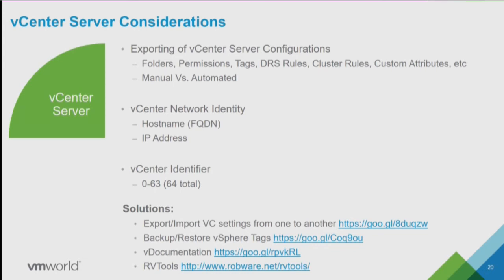The second one was backup and restore of vCenter tags. Again, leveraging automation APIs, I can actually back up all the tags as a backup mechanism for tags in general, but you can also use this mechanism to re-import tags into a brand new vCenter server, especially ones that you're deploying fresh. There's this new project that recently came out from Eero Sanchez called vDocumentation.